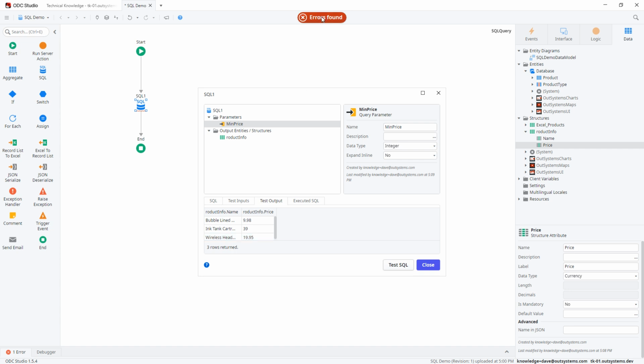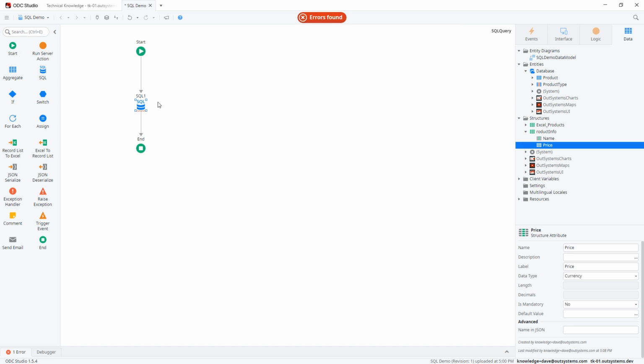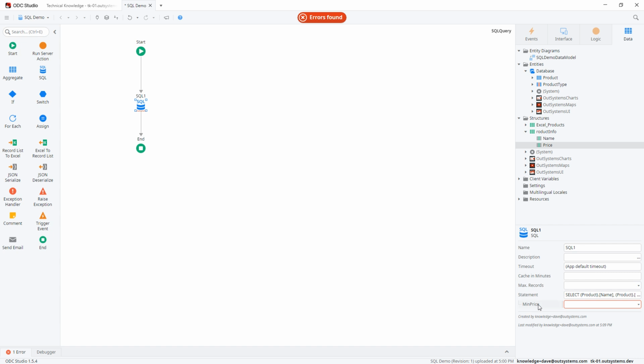As we can see, we have a true change error in our app. The error is not related to the SQL query itself. It is because we are not defining the runtime value for the query parameter. Here you use an expression based on variables, or simply enter a value directly. This is the actual value that will be used during runtime when the query is executed. The value defined previously in the Test Inputs tab was for test purposes only, and has no effect at runtime.